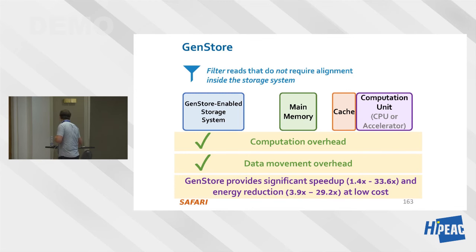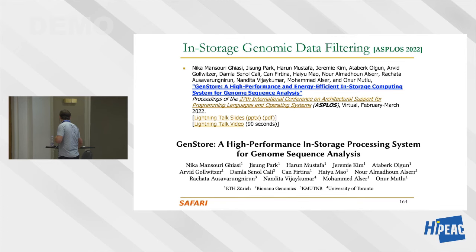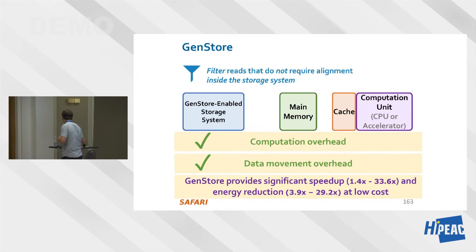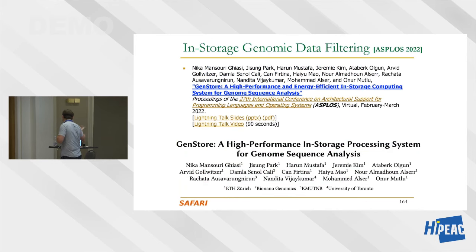But going forward, we're looking at how to expand this. As I said, this was published in ASPLOS 2022. I don't have the slides for the ISCA this year. Actually, I do have the slides, but I didn't put them here. But these data set sizes are actually growing in genomics because you're not operating on a single genome.